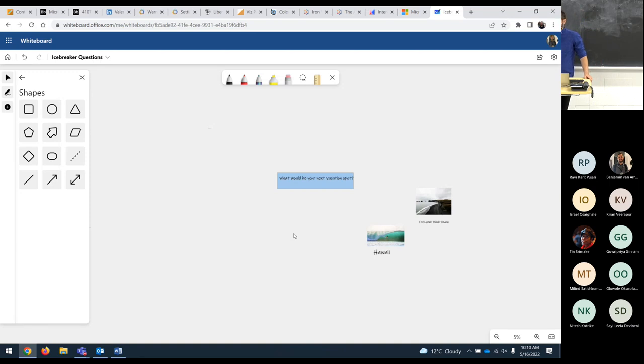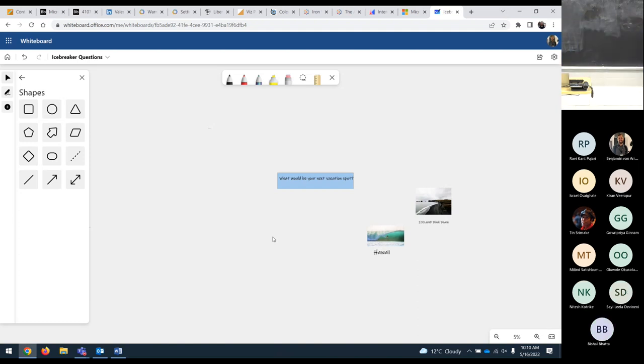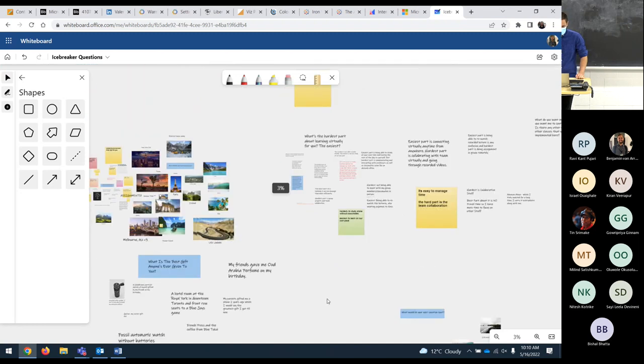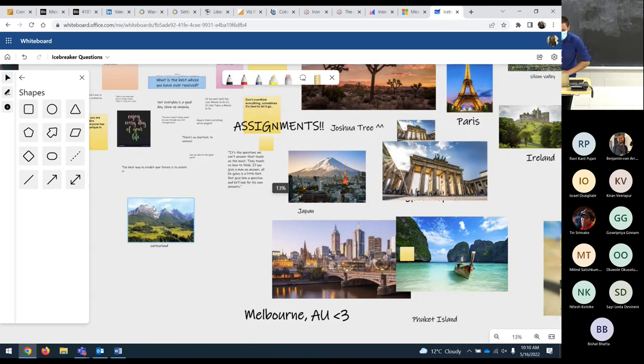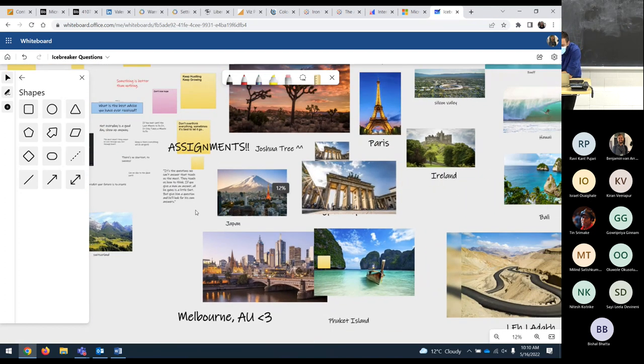No problem. Thanks. I see someone put Iceland Black Beach here. Who's that? Is that someone here? Or is that online? Iceland is cool. I like to go to Iceland. Black Beach. I've seen photos of that. That's a cool spot. Is yours showing? Oh, Switzerland? Yeah. Yeah, why Switzerland? I'll see if I can find it. Nature, it's so beautiful. Yeah, Switzerland is really pretty. Oh, is it here? Oh, okay.